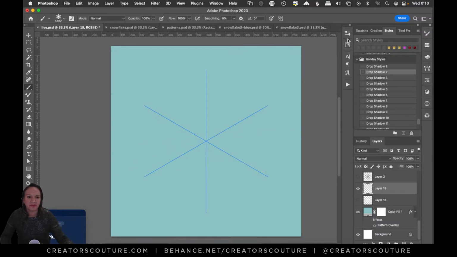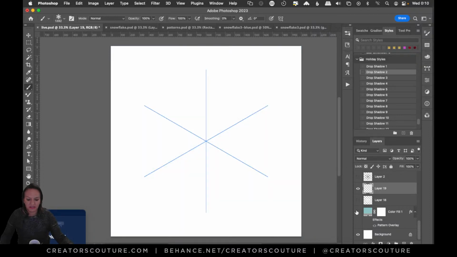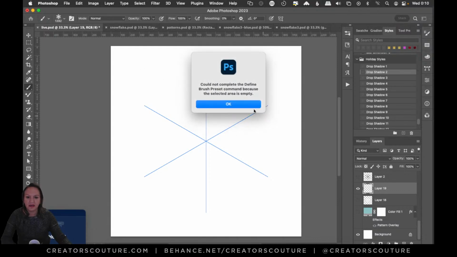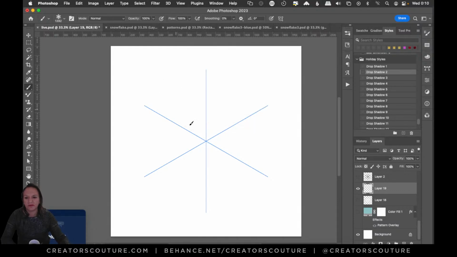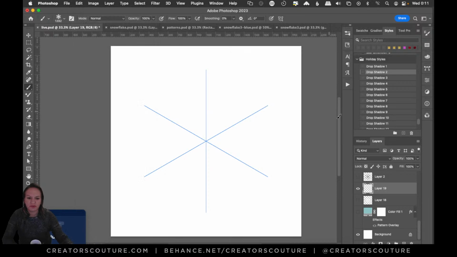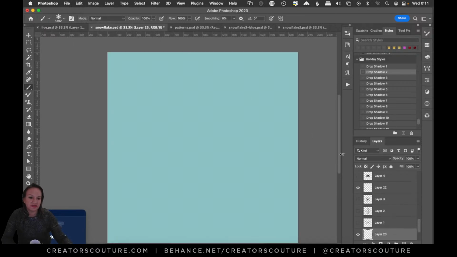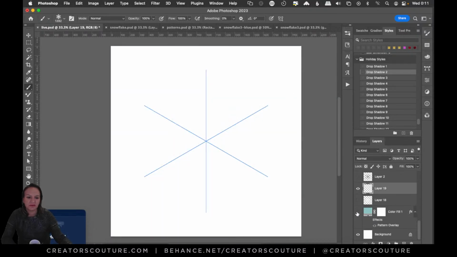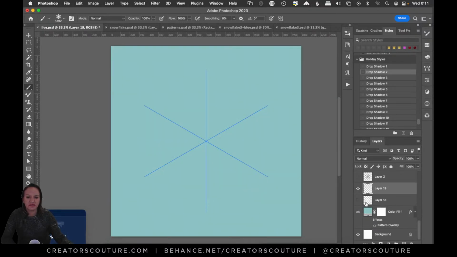But if I'm making these for a brush for Photoshop, you'll want to do them in black on a white background, because then you hit Command K, or whatever. I think that's a universal shortcut to make a brush, Define Brush Preset. Whenever I made all these, I made them in black and white. But I'm just doing this for demo, so I'm not really worried. I'll put them on blue because I think it's prettier.